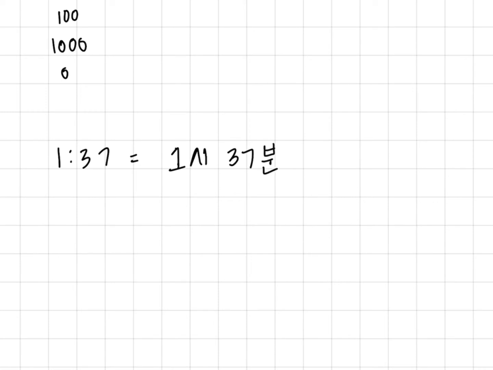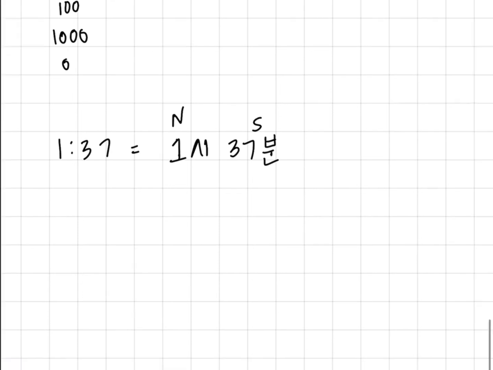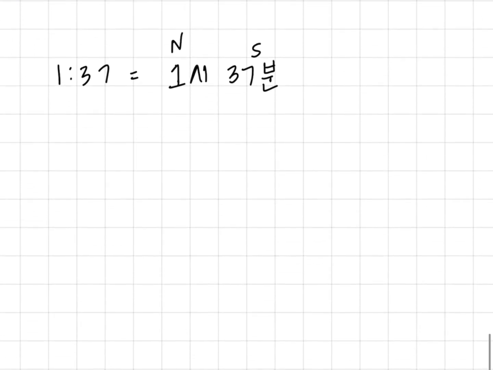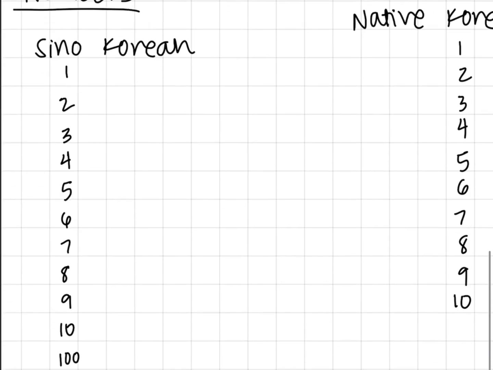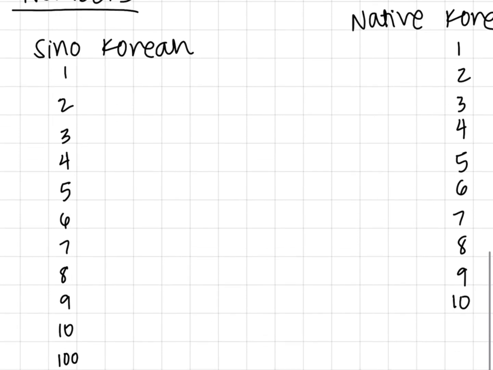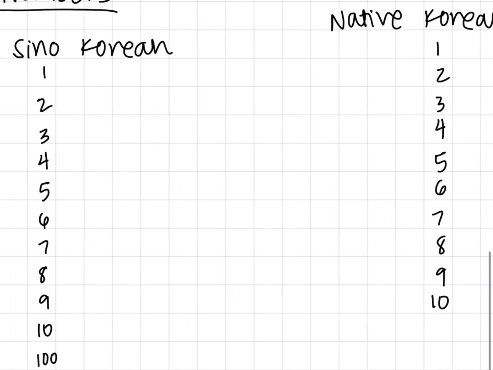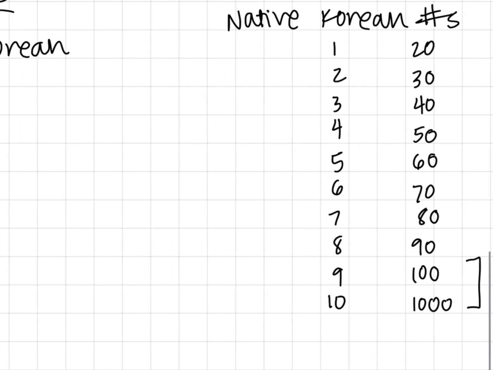So it's native and Sino-Korean numbers. In age, in casual daily life, you use native Korean numbers for age, but in formal places like court or legal documents, you have to use Sino-Korean numbers. And for years, you can use either native or Sino-Korean numbers. This was something that did take me a while to master, so I highly recommend just practicing a lot with this and watching other YouTube videos.